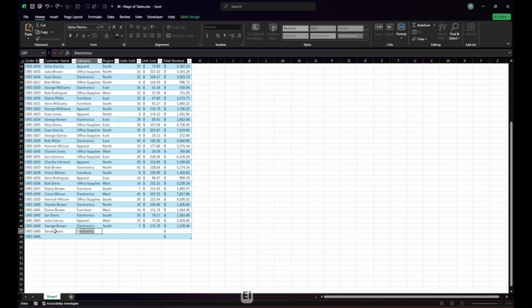You'll notice also in a table what it's doing. Electronics is already an option under category, so I start typing the word and Excel knows. I can override this if it is another word that I'm trying to type, such as, let's say, elephant, but it's not. So I'm going to delete that and start typing electronics, and there it is. We're going to go ahead and tab over to the next column.